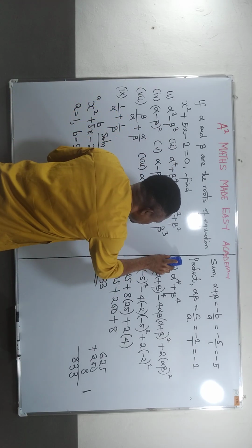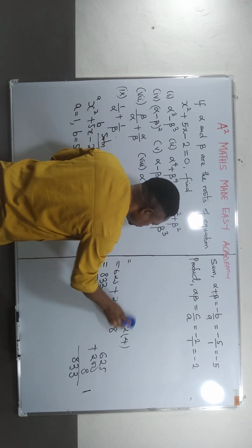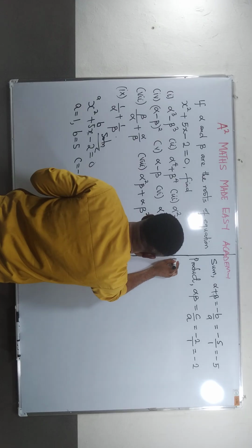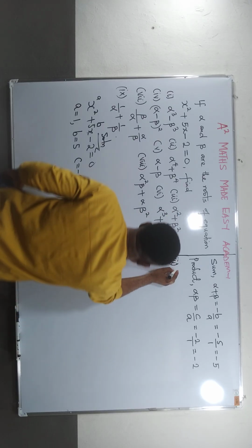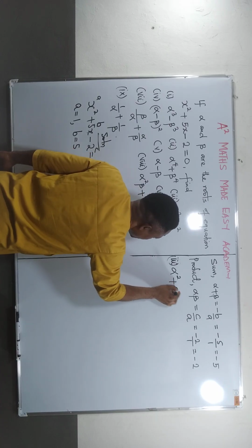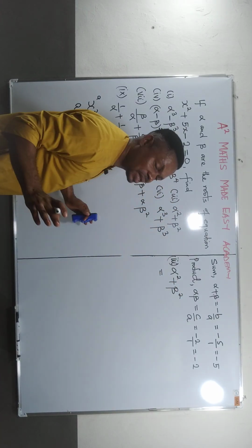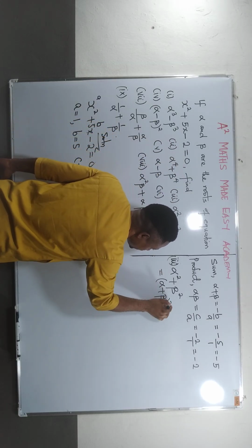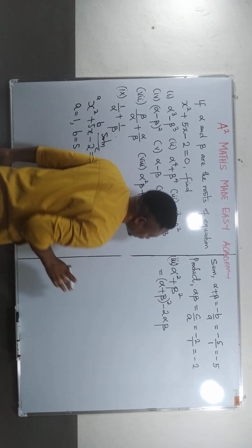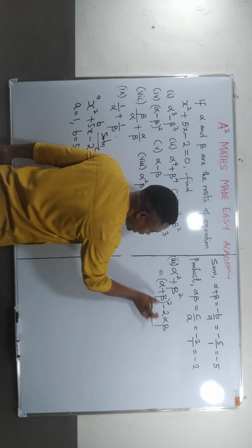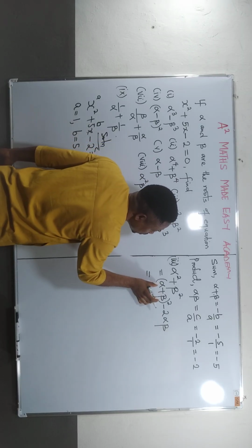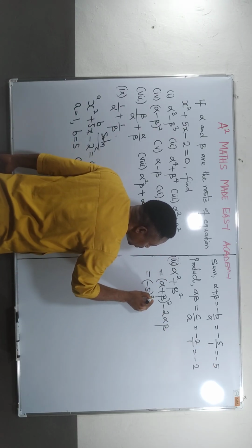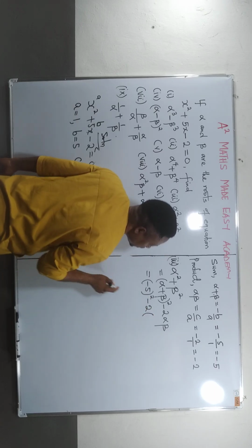Let's move to question number 3. Remember, this constitutes all the questions under alpha beta. Now, the number 3 question says alpha squared plus beta squared. Go to the formula again. Just master it. Very simple. You expand this to give you alpha plus beta, all squared, minus 2 alpha beta. That is the formula. Now you observe that this is sum and this is product. Now what is the value of sum? Sum is minus 5. I'll put minus 5 here in bracket, close, all squared. Minus 2, open bracket. Next is the product.